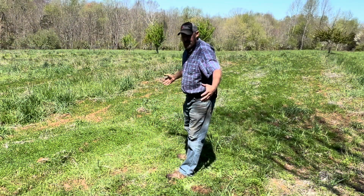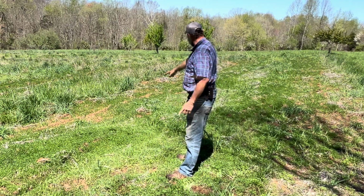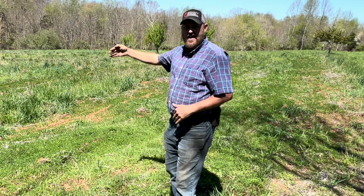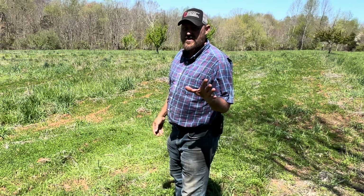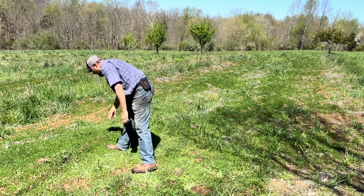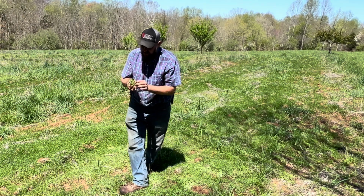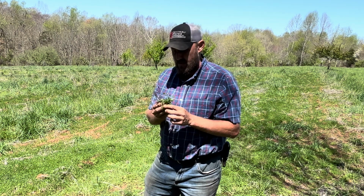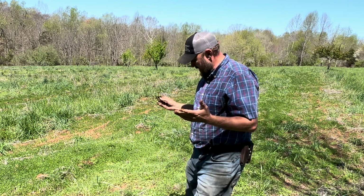All right, here's where we had potatoes last year. We planted them all the way down the hill in strips. It's kind of a really low maintenance terrace program. And so basically we're going to do the same thing this year except with corn. And here is our clover that we planted in February. It's up a couple inches. That's actually pretty good considering the weather conditions we've had and all that good stuff. I'm pretty happy with it.